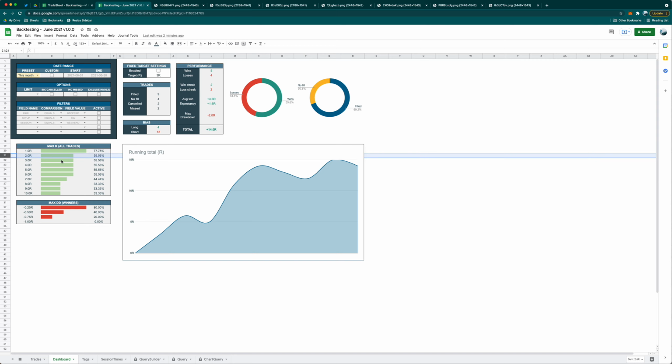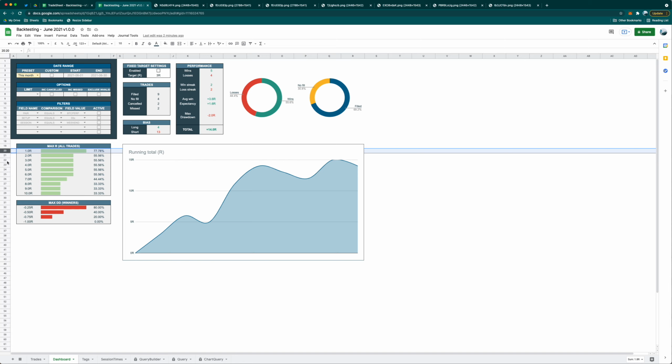Maybe your targets are too far away, and actually you can see how your win rate changes. I'd have a 78% win rate here if I just aim for 1R. It's profitable, right? But it's probably not going to be the most optimal solution. There's not a lot of data in here at the moment, but you will find over time that 3R is pretty much the sweet spot for this system.